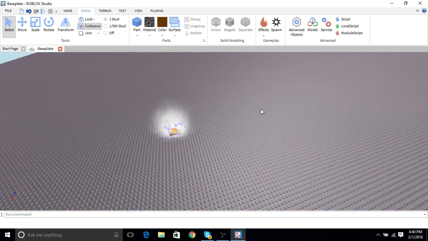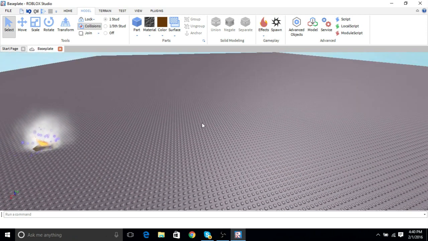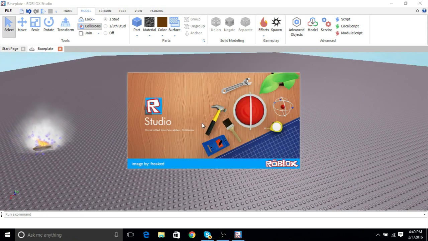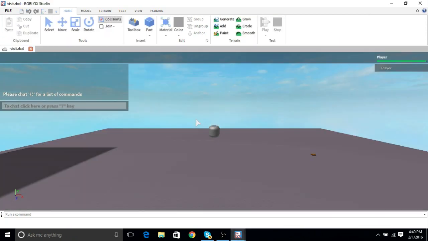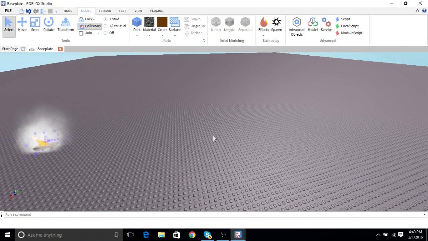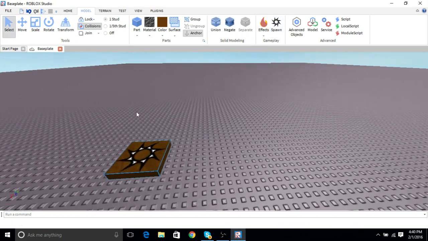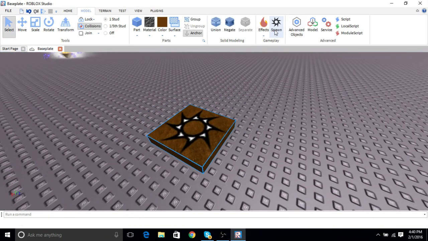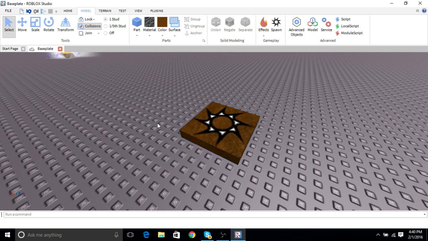And then the last thing in the model tab, as you can see, let me show you, you spawn right in the middle. Now what if you don't want to spawn in the middle? Well, here you go. You can create a spawn point using this button. Create a spawn point. Your players will spawn on that.